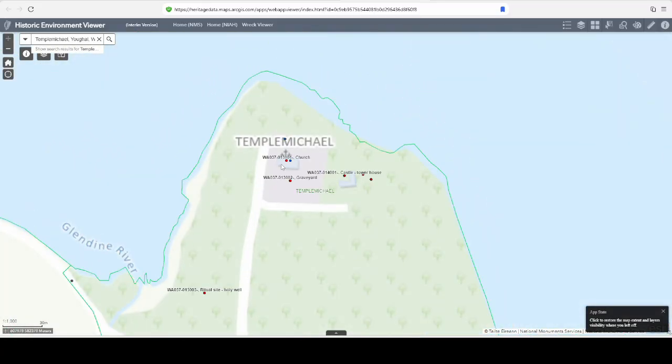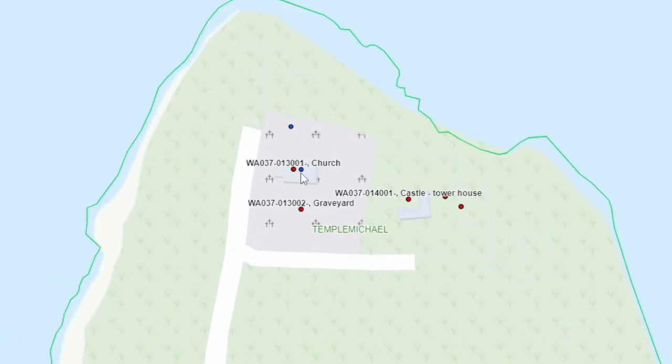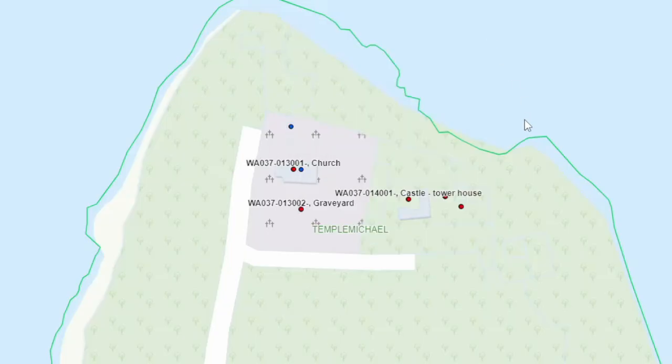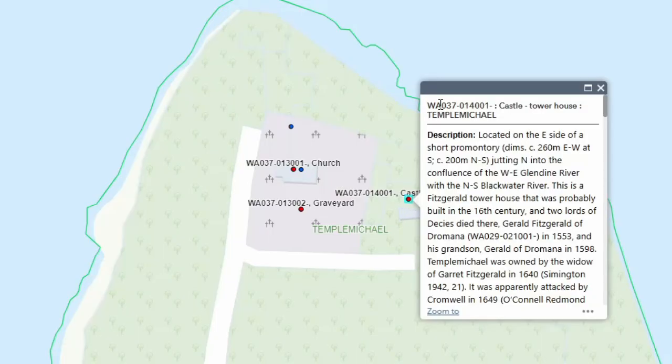So here we are. There's quite a few things. As you can see, the Holy Well. The church has a blue dot because it is a rebuilt modern church, and a red dot because there used to be a medieval church. I don't know what this one is. A mausoleum. And there we have the tower house, and then there's two more. There's a barn there, and another building that had something to do with the castle, or was it the presbytery or something? I can't remember. Anyways, here's the castle, and here is the SMR number.